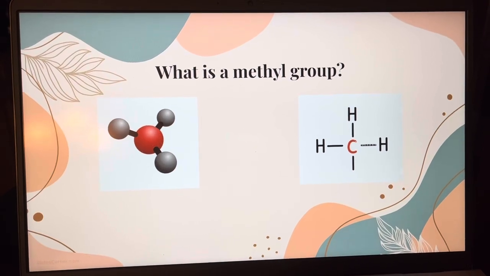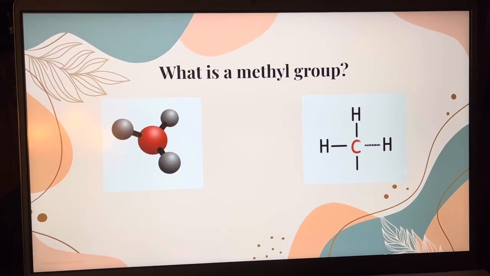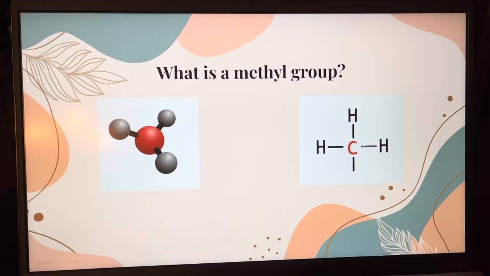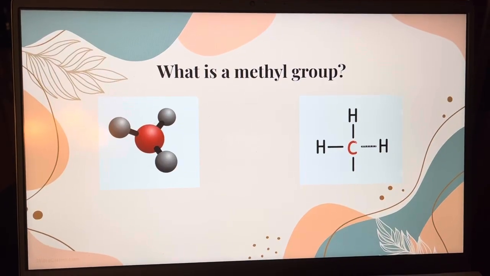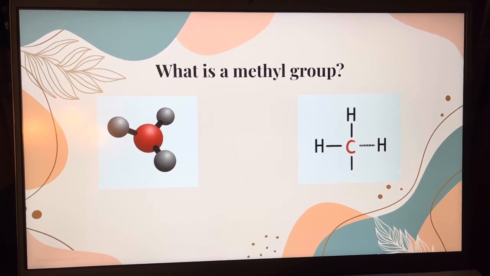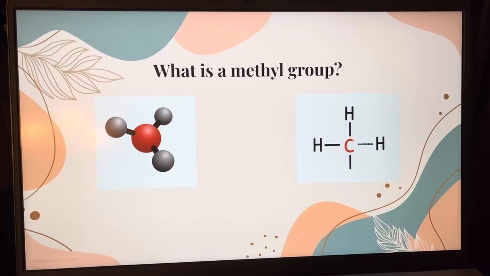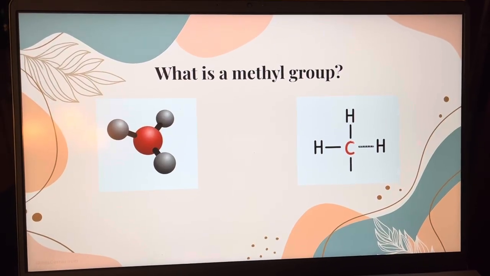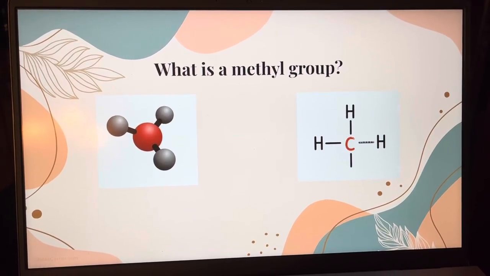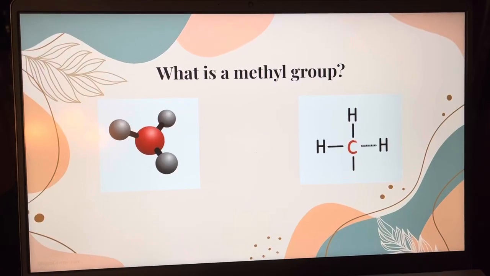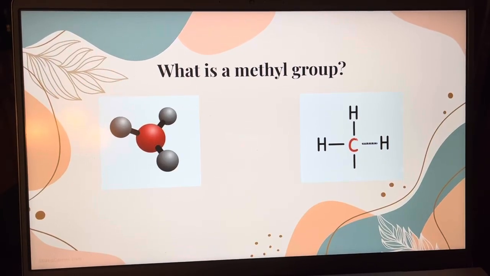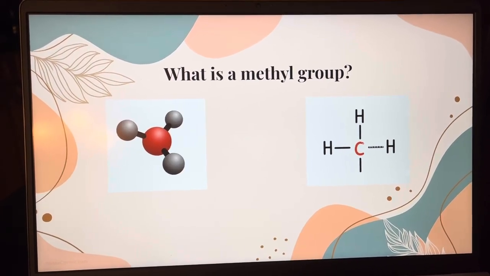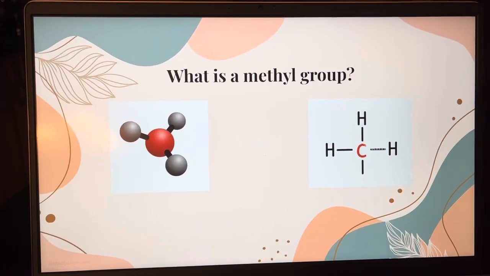What is a methyl group? Methyl groups are simply carbons with 3 hydrogens attached to them, as displayed chemically on the screen. This methyl group is usually added to the 5th carbon of cytosine bases in the DNA sequence, typically in regions where cytosine is followed by guanine, known as CpG sites. This process of DNA modification is performed in a reversible manner.